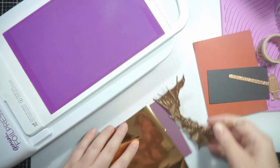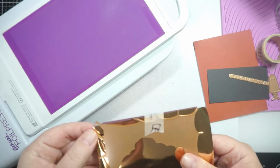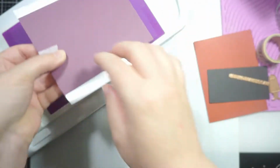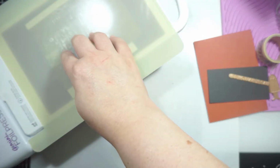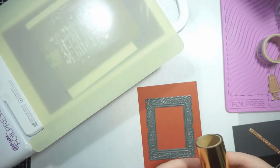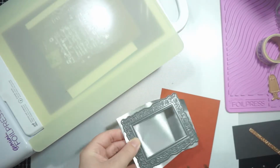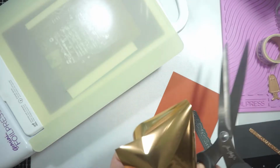Anyway, so moving on. I have the Gemini foil press machine that I'm using, and I saw Nicole Spohr do this so many times. I've watched hundreds of her videos, and she actually tapes the die to the cardstock and then puts the foil in between the card and the die. I'm calling it a die, but it's more like a foiling plate. So I'm using the spider web to create.